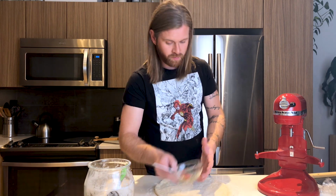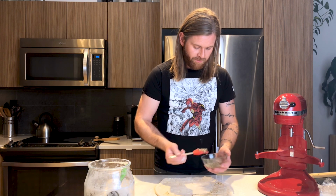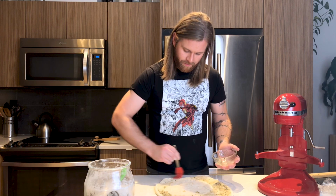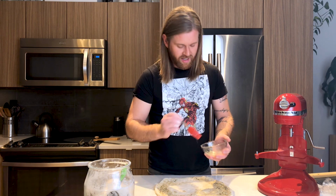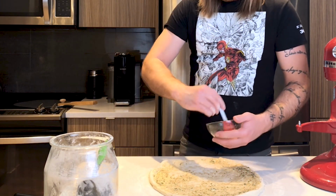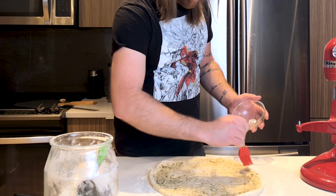So what we're gonna do is brush the pizza with our olive oil, garlic, rosemary, lemon mixture. Get all that yummy fresh garlic on there. The combination of cooked garlic to fresh garlic in our arugula mixture is gonna complement each other so perfectly. I like to get that olive oil mixture on the sides, because it's just gonna give it a really nice golden look. Make sure that it's as evenly distributed as you can.